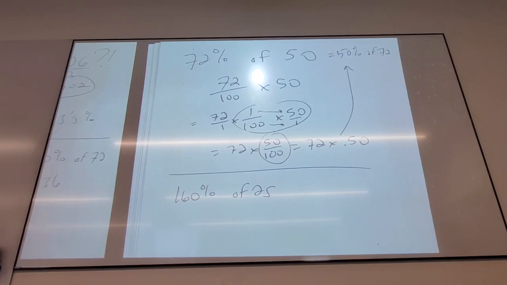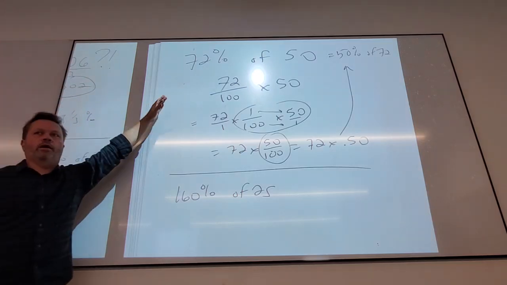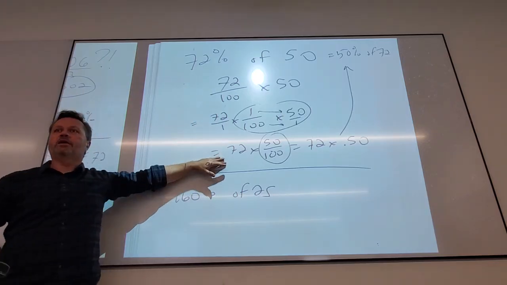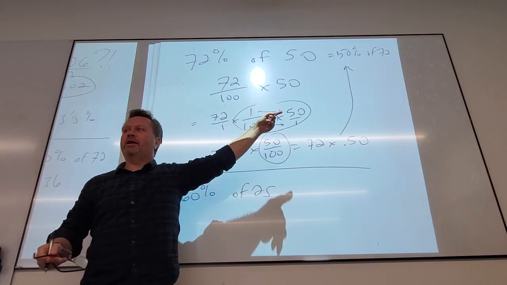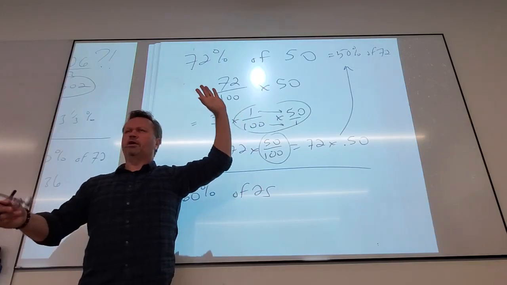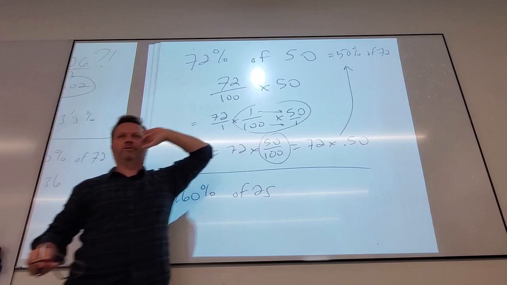You took the percentage off of one piece. I need you guys with me. Ain't no way in hell I would just say, take the percentage and put it on the other guy without explaining why. So here's the why it works. But what's the shortcut? Take the percentage off of one number, put it on the other one. What is really going on? I took the divided by 100 off of one number and I put it on the other one, yes?